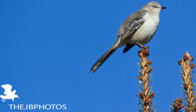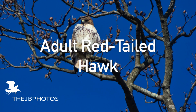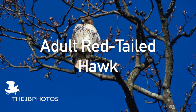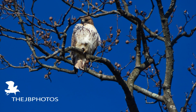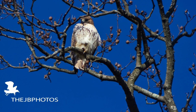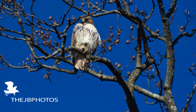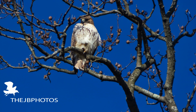And last but not least, guys, this made my day. This beautiful adult red-tailed hawk. I actually spotted this hawk in the distance. I saw this bright light in the treetops. It acted like a beacon because it was facing the sun. Whenever I see a bright light facing the sun on the high point of a tree, I already know it's a red-tailed hawk. It has a beautiful white breast with speckles of chocolate brown on the belly band. Beautiful detail. It was looking at me, but I didn't edit a picture of it looking at me. It was looking down, you know, seeing what I'm up to and all that.